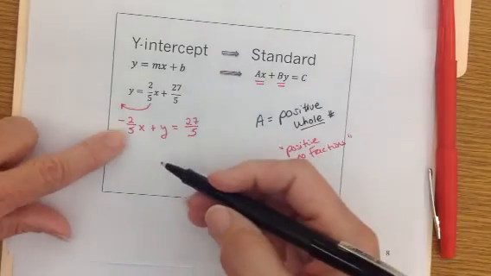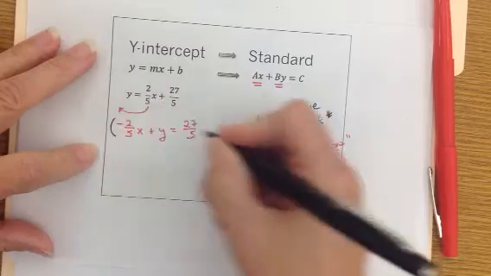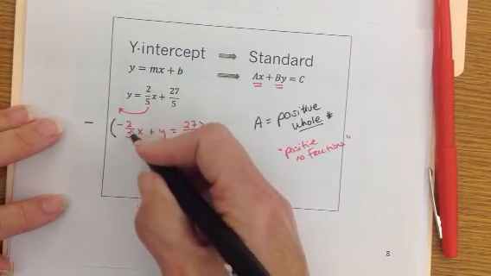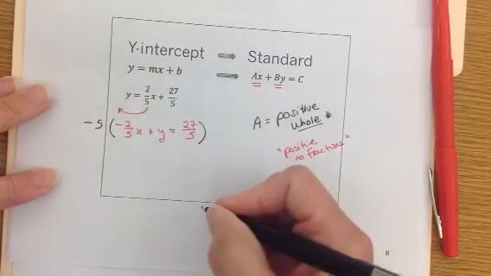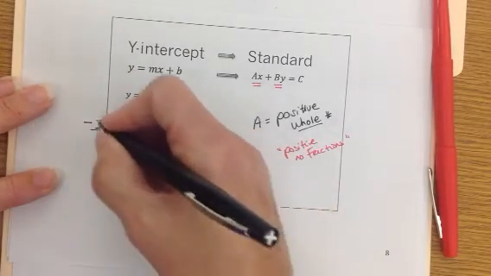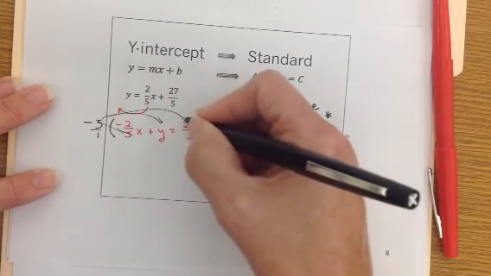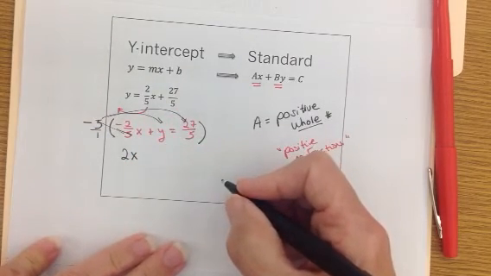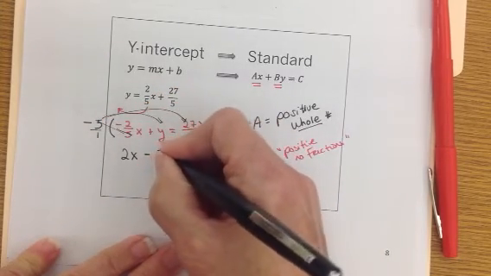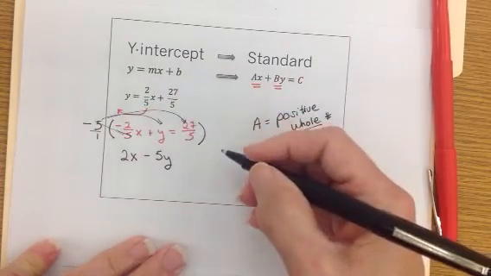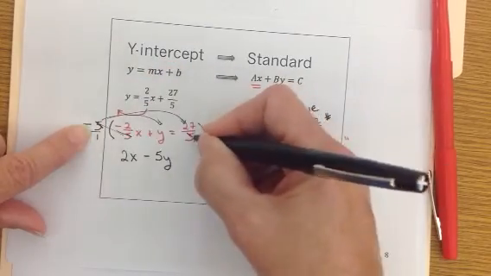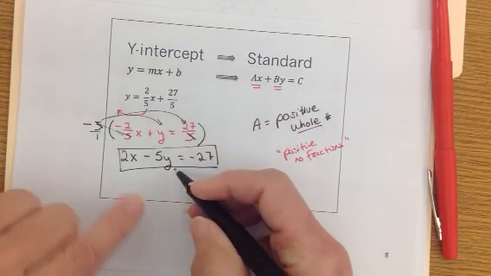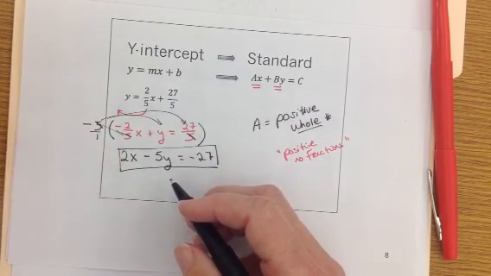So how do I make that a positive non-fraction number? Well, I'm going to multiply it by something. Negative times negative is positive, so I know I have to multiply it by something negative. And what do I have to do to get rid of that denominator? Well, if I multiply by negative 5, or negative 5 over 1, the 5 and the 5 are going to go away. But I have to multiply everything, including the other side of the equal sign, by that negative 5. So negative times negative is going to give me positive, so I'm going to have 2x left on this side. Then negative 5 times positive 1 is going to give me minus 5y. And negative 5 times 27/5, again, this 5 in the numerator and this 5 in the denominator are going to cancel, so I'm going to end up with negative 27. And that is standard form. My x and y's are together, and the leading coefficient, the A coefficient, is just a positive whole number.